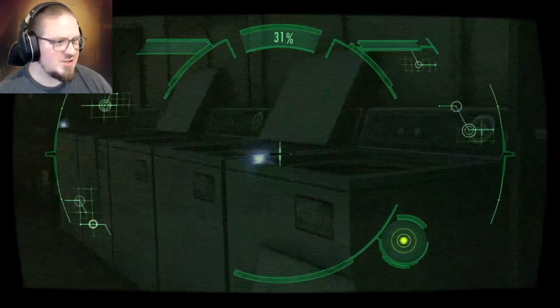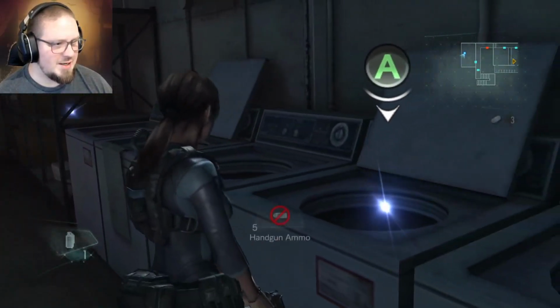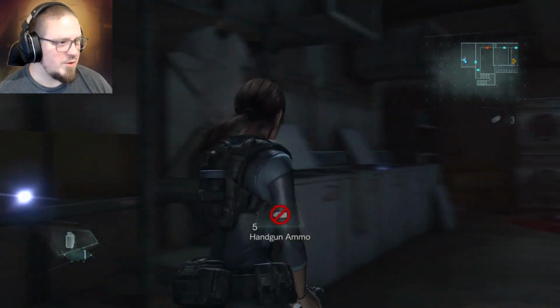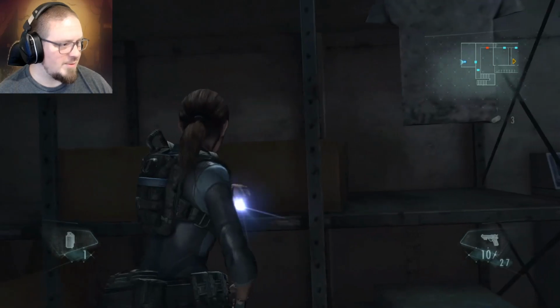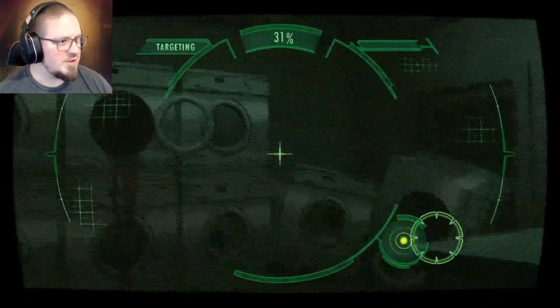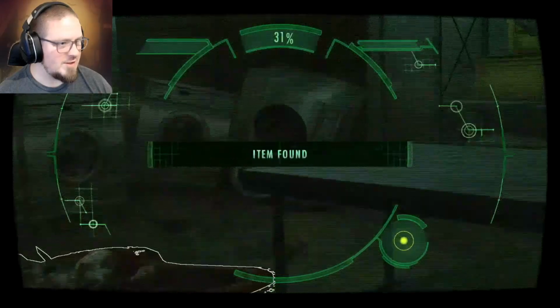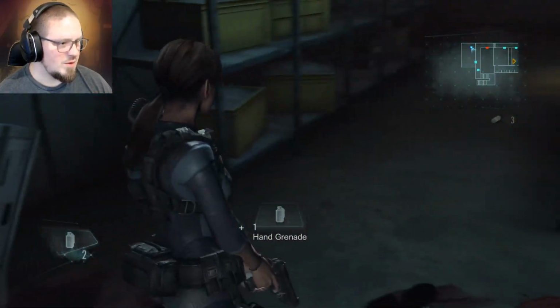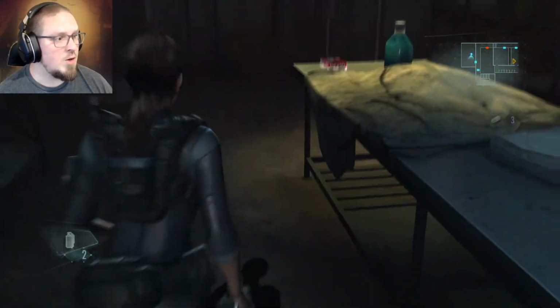Man, this is an interesting mechanic. We can find a lot of things if you just scan everything. Ammo. Cool, if I'm running around, we're going to be grabbing all the ammo. Yeah, we're going to keep 40 bullets in tow everywhere, my friends. Hand grenade? Oh, snap.